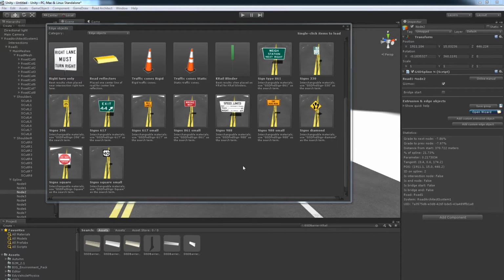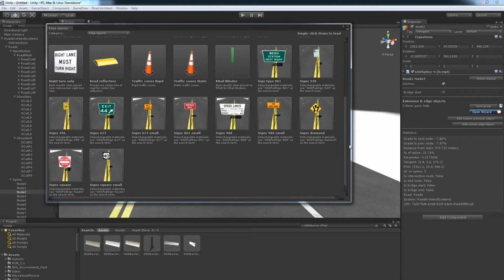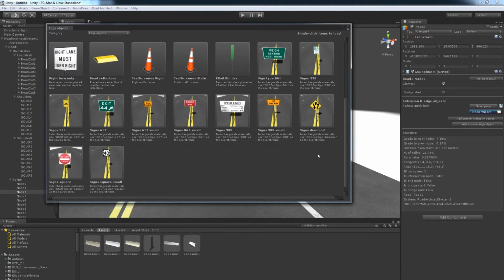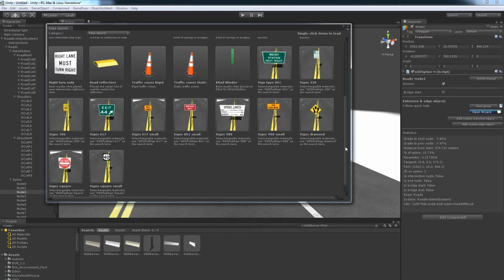These signs are split up into different dimension categories. All 300 or 330 plus signs included with Road Architect are based on the actual federal guidelines and state guidelines to the size and ratios of the signs.